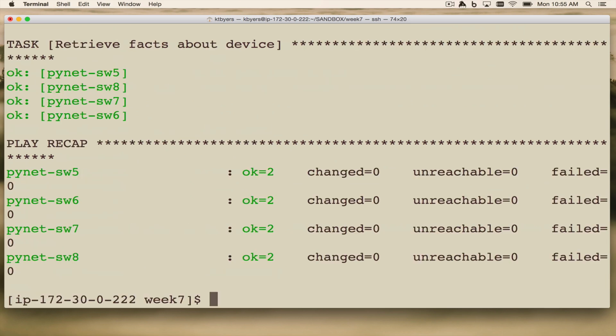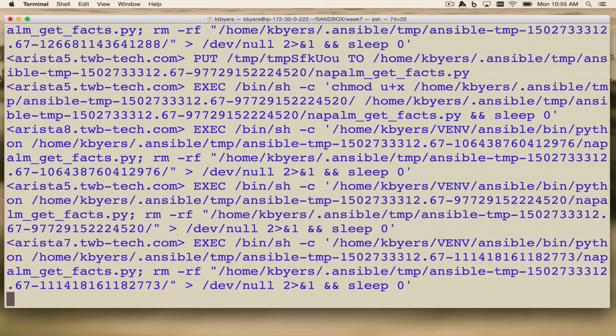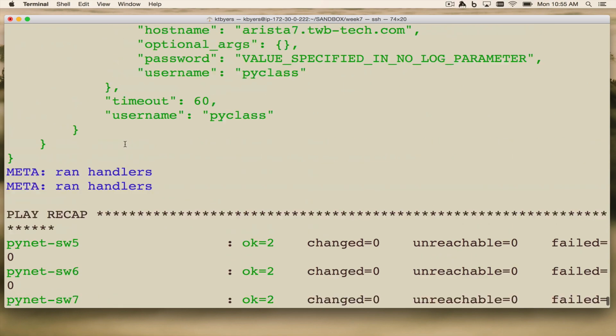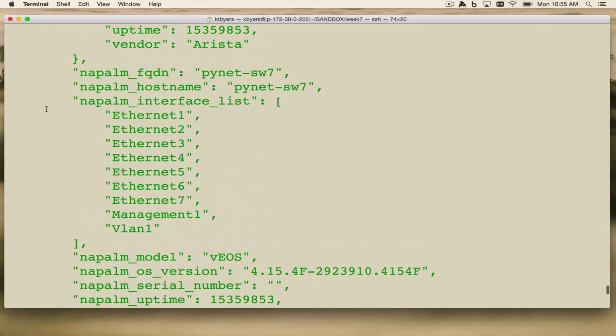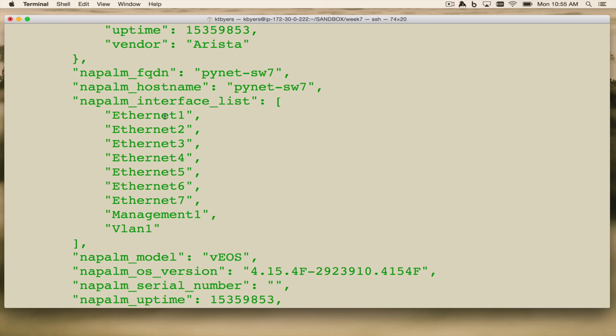I want verbose. So it's retrieving facts. Now let's look up, and we see one of the variables that comes back to us is this napalm interface list that tells us all the interfaces we have. It gives this information back to us.